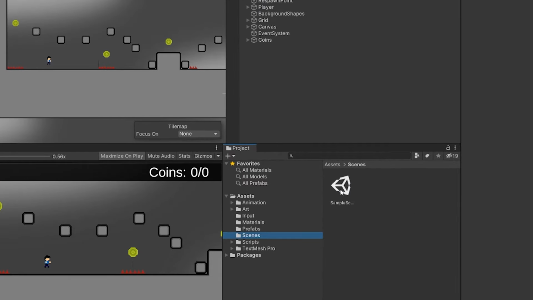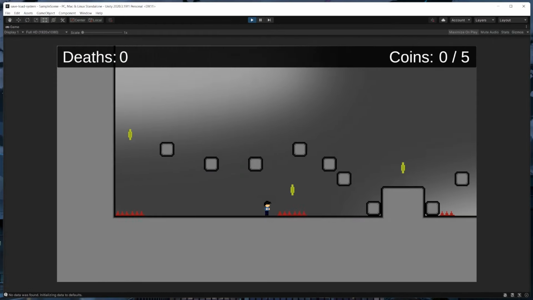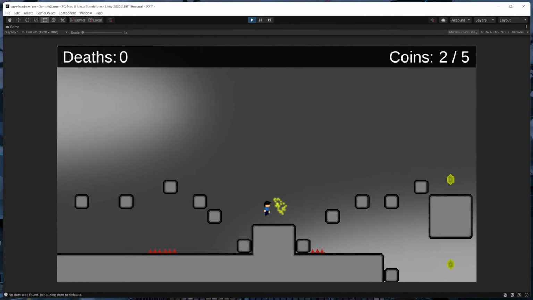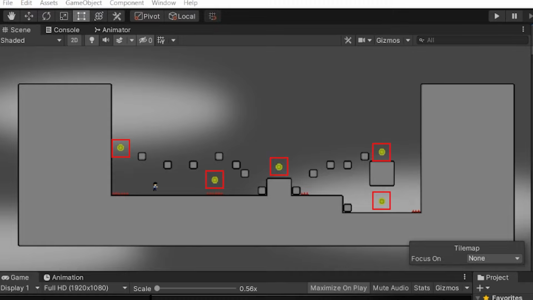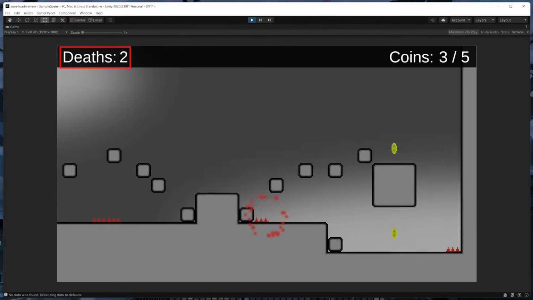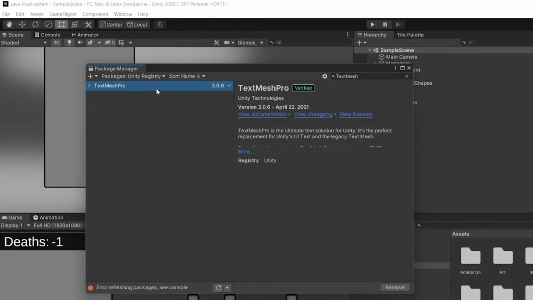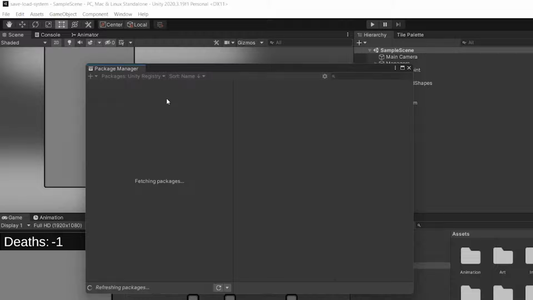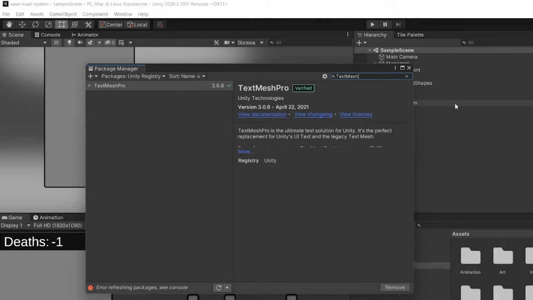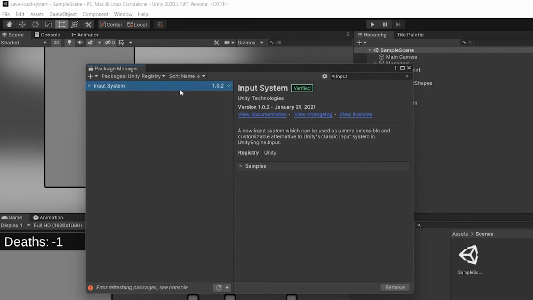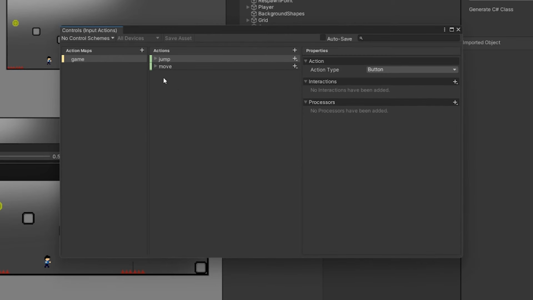Starting off, we already have a gameplay scene called Sample Scene where there's a player that can run around and collect coins. We're saving and loading the specific coins that have been collected, the amount of times that the player has died, and also the player's position in the scene. This project is using TextMesh Pro, which can be installed through Unity's package manager, which we will use later as part of creating the main menu. And last, this project is also set up using Unity's new input system. It's not super important for this tutorial to be using the new input system, but just take note that if you're using Unity's default input system, the main menu navigation we're going to do later might look a little bit different.